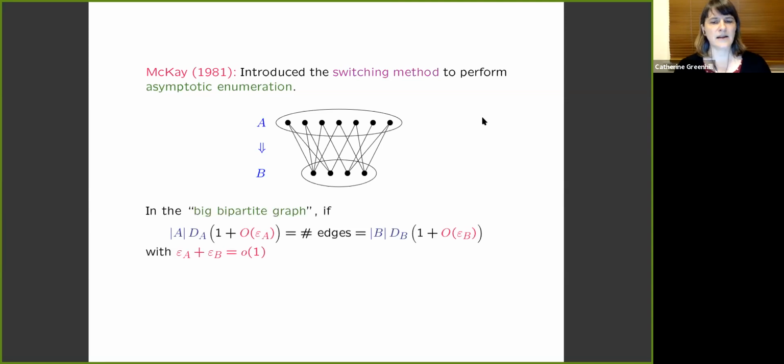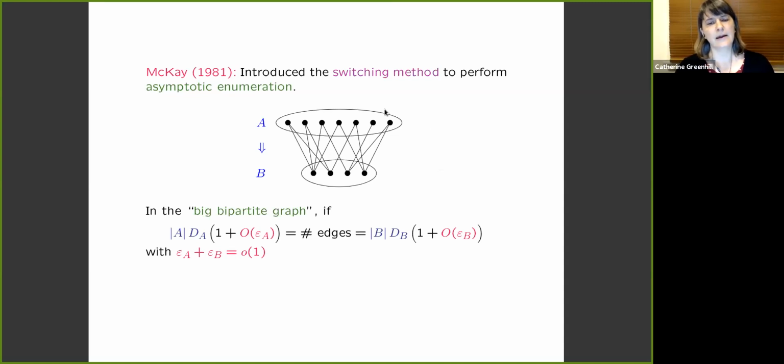And the idea is you have these 2 sets A and B, and you want an expression for the ratio of their sizes. So you define a switching operation that turns elements of A into elements of B, and you make an edge for each possible application of this switching. This gives you what you might call the big bipartite graph. And we're just going to count the edges of the big bipartite graph in 2 ways.